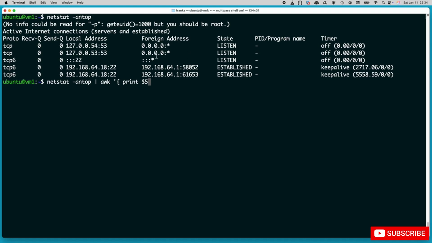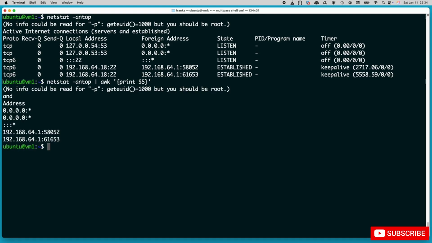That should be the foreign address. Make sure to have this quote here. And if everything's all right, it should output just the remote addresses. So we now filtered it and we only see the remote addresses. You'll see we only have this column.